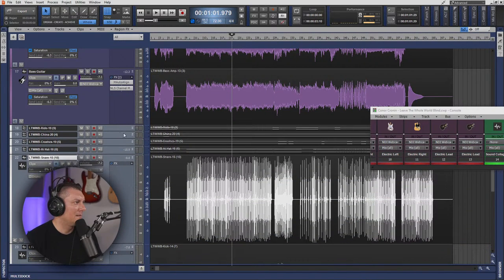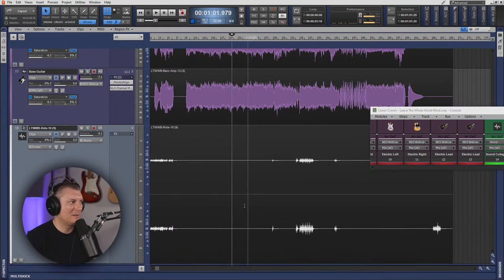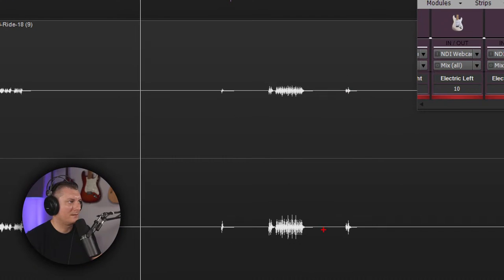Now, in case you guys are wondering, how does he know which is stereo and which is not? If you see two lines on the track itself here, that means that it's in stereo, but that doesn't always mean that it is stereo, okay? It might be printed that way, but that doesn't always mean that it is. Now, when you see two lines and one side is weighted heavier than the other, like for instance, this is weighted a little bit heavier. Let's see if I can zoom this in. What I mean by weighted heavier is that this is a bigger waveform than this is. That means it's weighted heavier on the right side. So that's definitely a stereo track. That means it's been recorded in stereo.